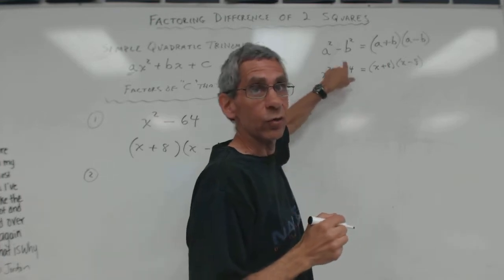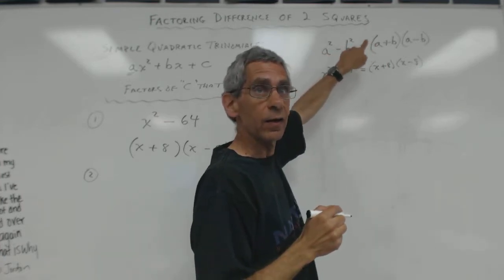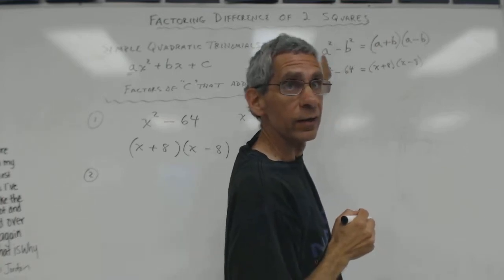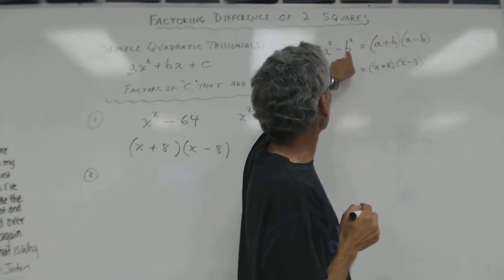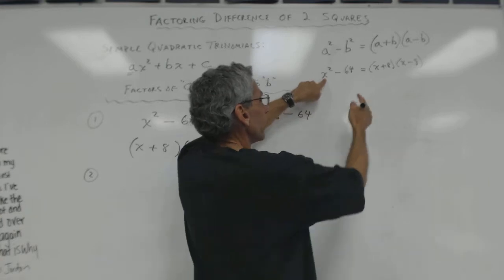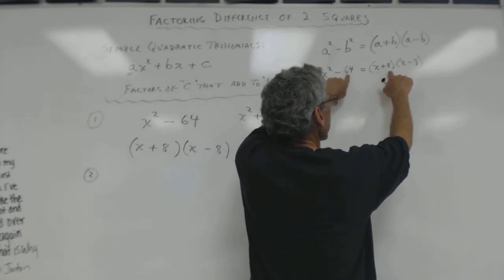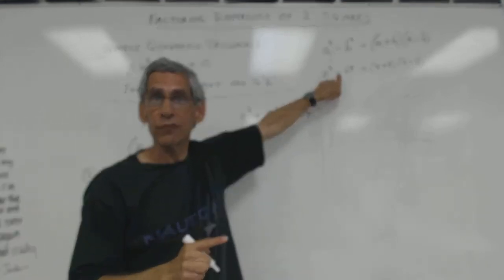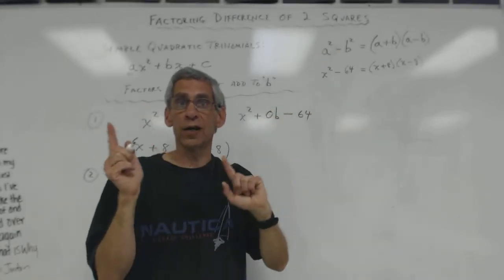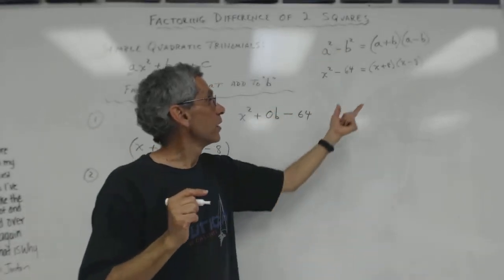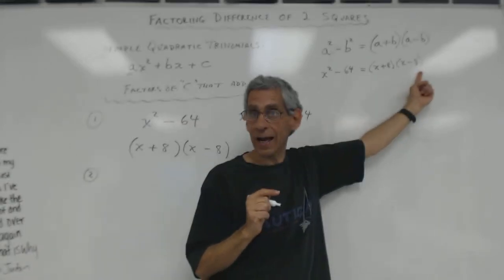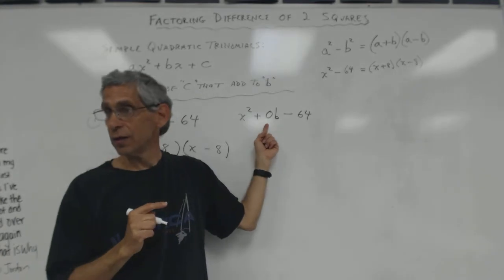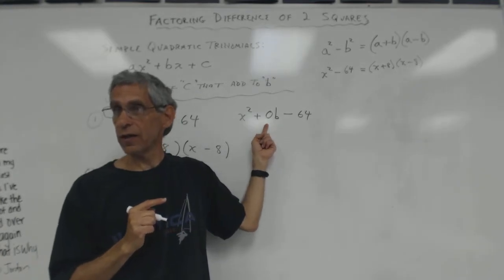But the way I just showed you is the way this thing is written, right? But really, I know that this is the square root of this, and I know that this is the square root of this. So, square root of x squared is x. The square root of 64 is 8. So it's x plus 8 times x minus 8. The only way I can get a negative 64 is if they're both opposite signs, right? The numbers have to be exactly the same numbers for them to come out as a 0 in the middle. Is that clear? You see that?